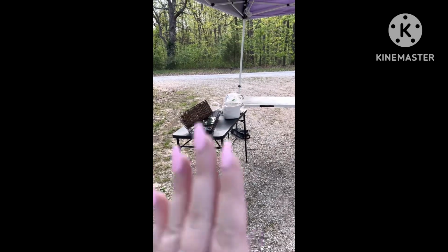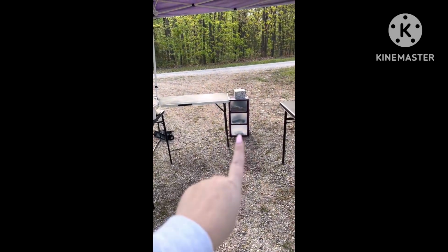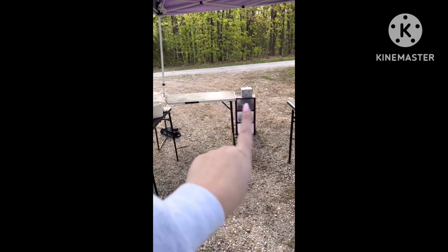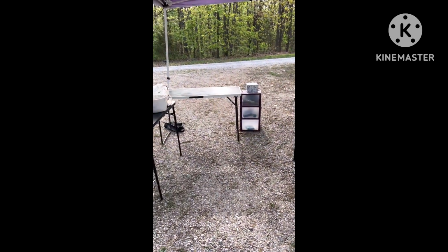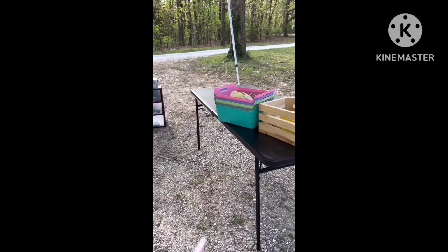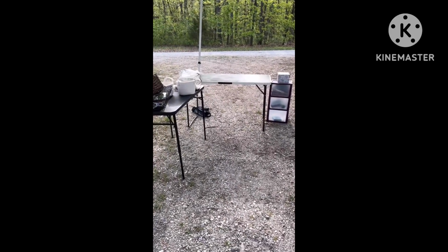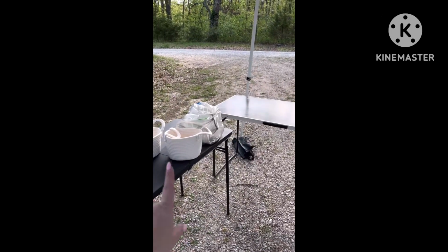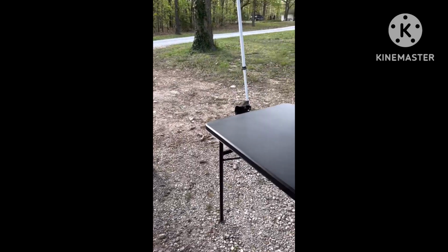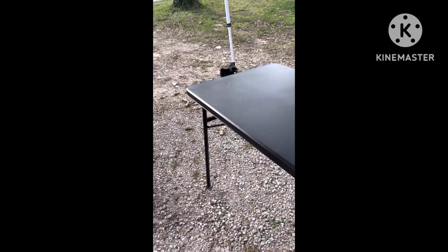So here are just the tables and the baskets that I'm bringing. That container is actually where I want to keep my bags and my money and any extra stuff like tags. Sorry, my dogs are barking. And then I've got one 6-foot table here, and my other 2 tables are 4-foot tables. I've got tablecloths coming for these, and I've got one tablecloth already for this one. I'm not gonna put it out today since it's so windy, but I will have one for this one.